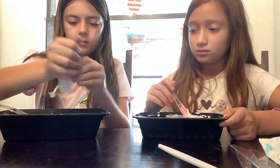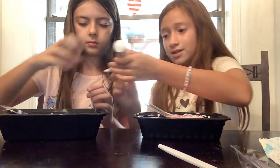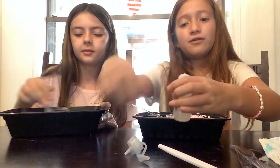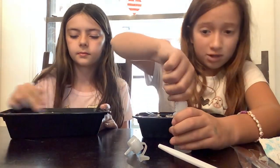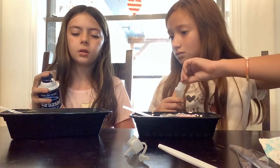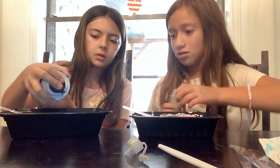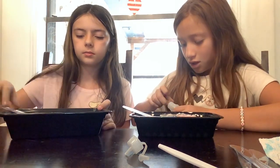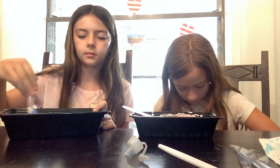Do we want scent? The scent didn't really come out last time. Let's get that one — that one's probably stronger. That already looks pretty, it looks like cotton candy pink. It won't come out... This is intentionally for bath bombs but we're using it for slime today. Do you think that's too dark? Yeah, too dark, I need it to be baby. I have lotion on my hands, this will be hard.